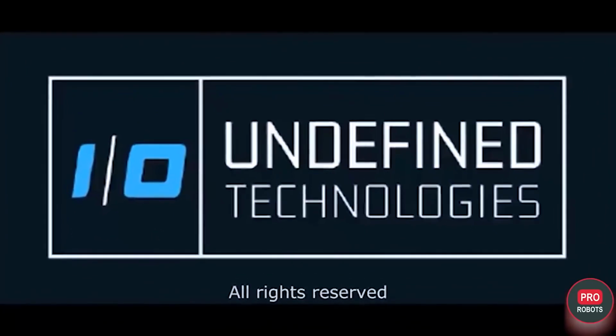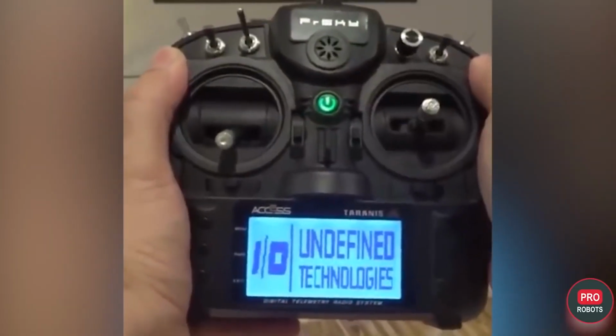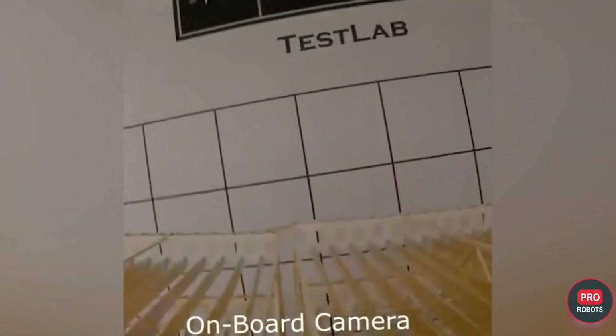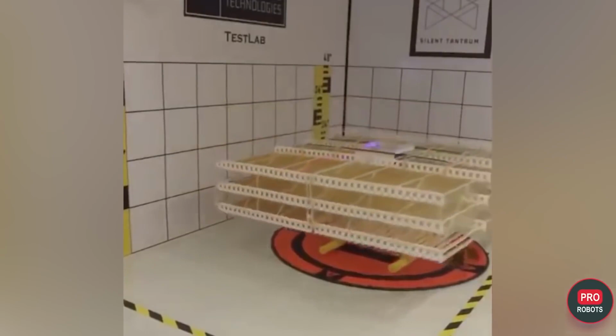Startup Undefined Technologies announced that it was able to create an ion engine using a patented air tantrum technology, capable of lifting a drone that measured 120 centimeters by 60 centimeters height into the air. The company plans to introduce a silent drone with a vertical takeoff and landing ion engine in the near future. The video shows a drone that looks like a pallet actually flying. Previously, ion engines have not been used on Earth because of unprecedented low traction.